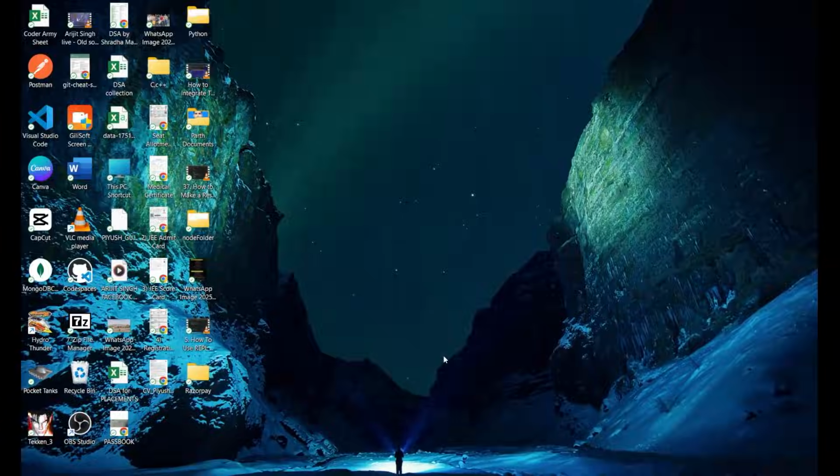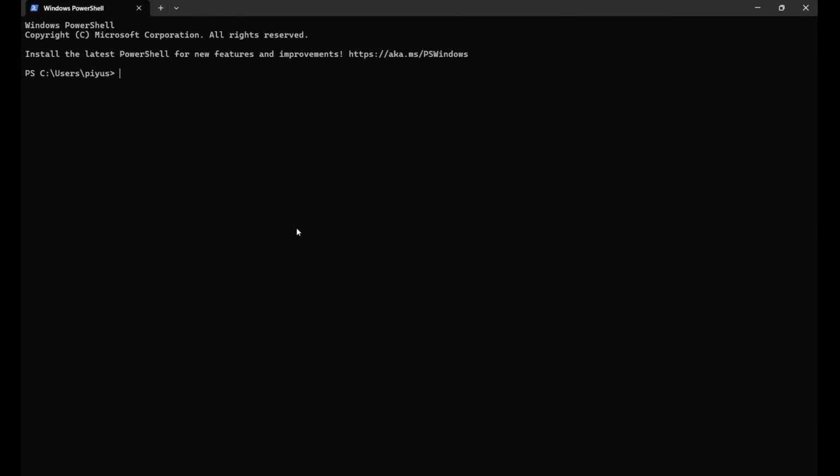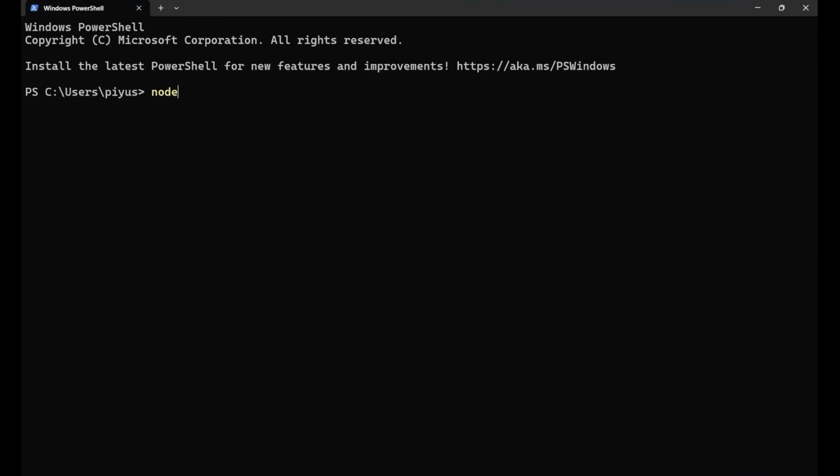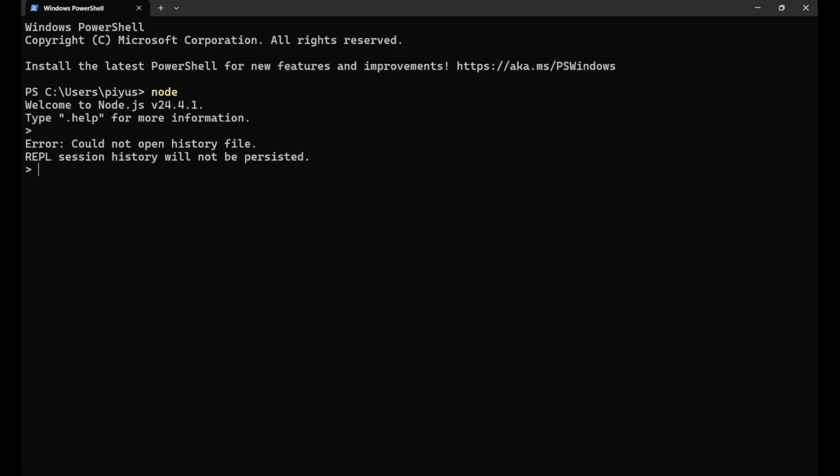Now if you go to the terminal, and write node and press enter, let me just zoom it for you, you will come inside the node environment. Now if you want to run JavaScript code, let's say console.log, and inside of this if I write hello world like this, right, and if I press enter, you see the hello world got printed, and this console.log is our JavaScript code, right? And we have successfully got the result in our node environment, right? So this is the first method to run JavaScript code.